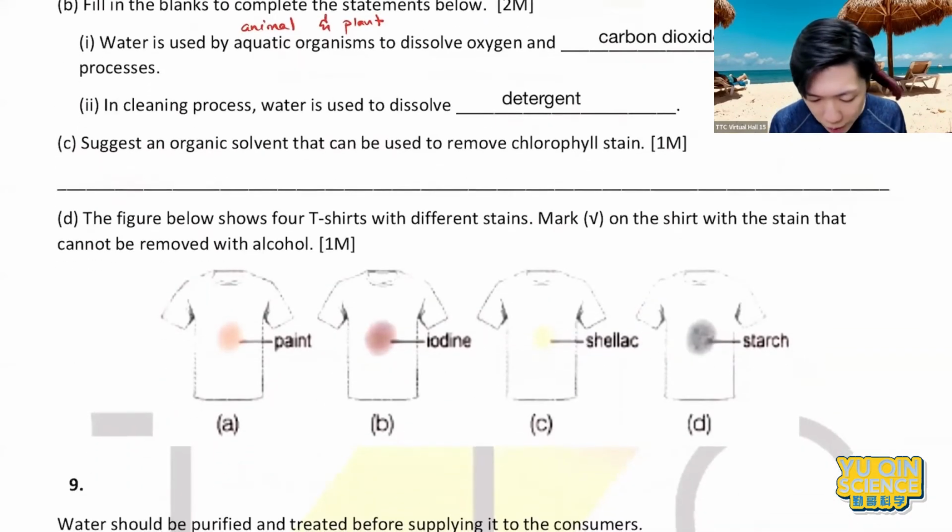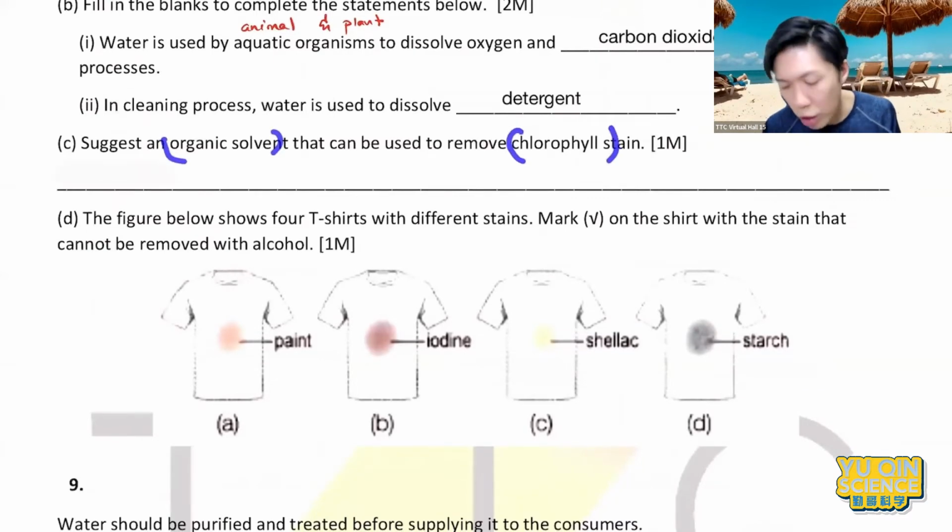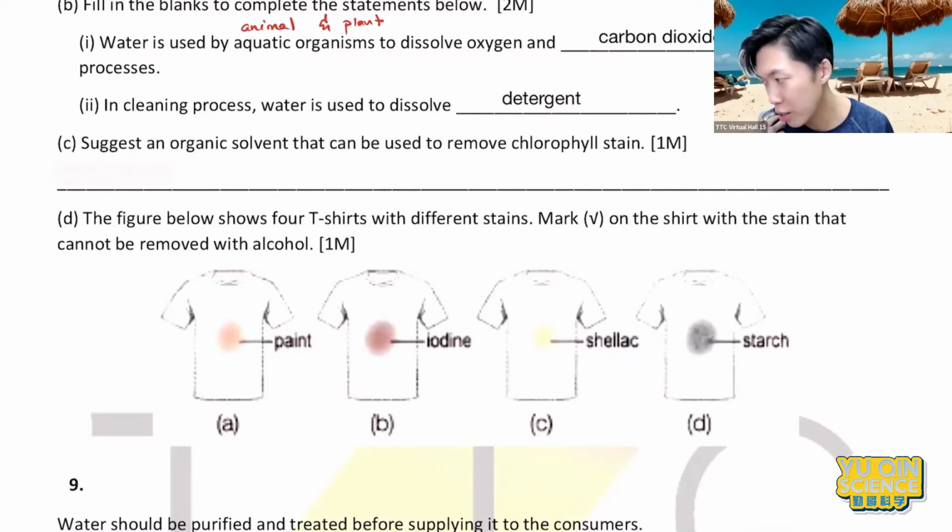What organic solvent can remove chlorophyll? Coloring, water cannot remove. For example, if you get ink on your white shirt, pen ink, marker ink, whatever ink, washing with water is very difficult. See, those are things that water doesn't want. No. Hey, I don't know you, you coloring, who are you? So, okay, the water doesn't want me, right? She thinks she's very famous. He thinks he's very famous, right? Doesn't want to say hello to me, right?